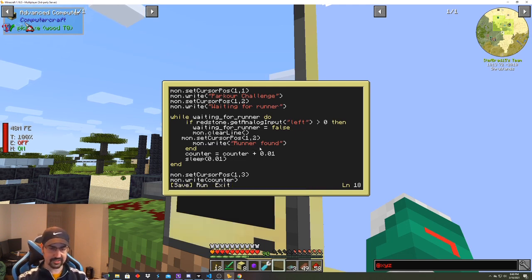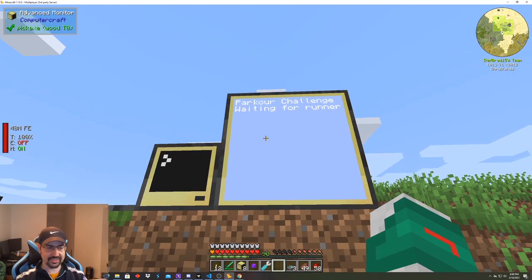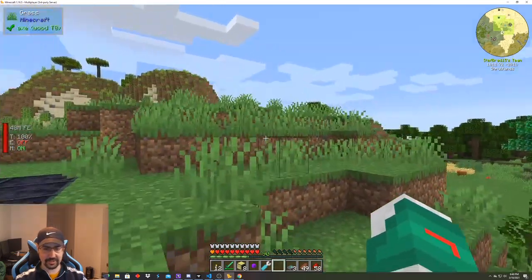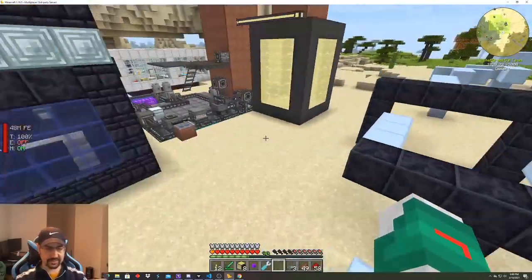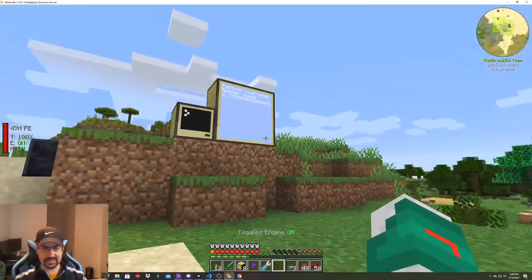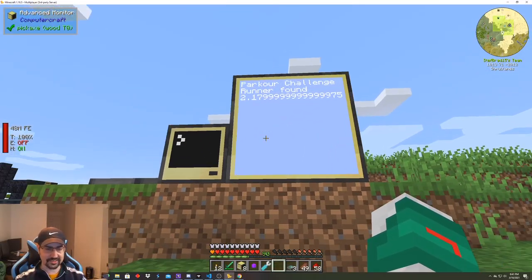So I'll go ahead and show you this. We'll go ahead and exit. We'll run the park challenge. So we can see we initialized our monitor and it says it's waiting for runner. We'll get ready here, and we'll go. All right, so we do a couple steps and we're gonna end this and then come back. And then we can see our monitor has updated to found a runner after 2.18 seconds.